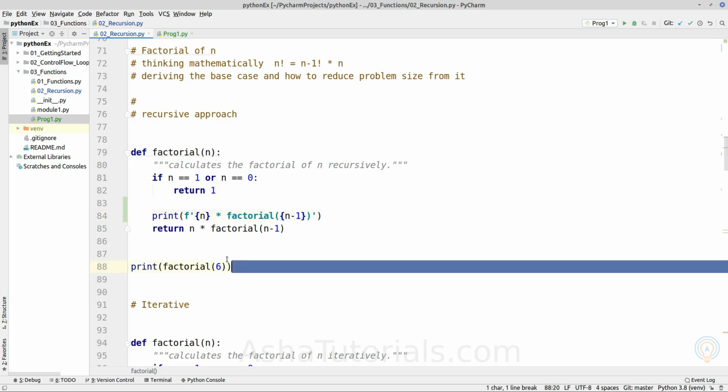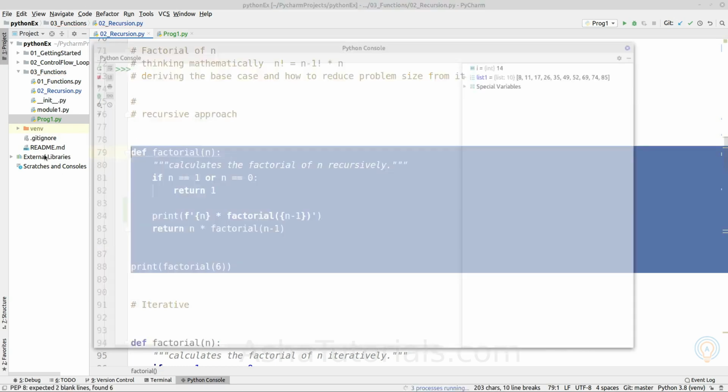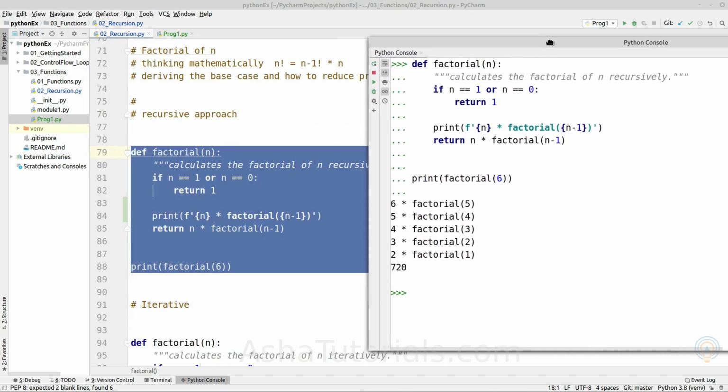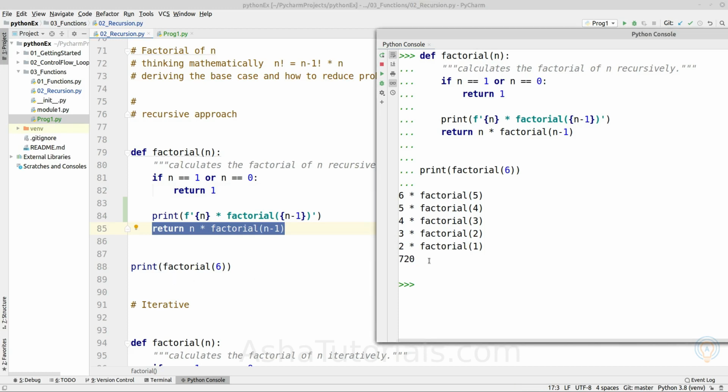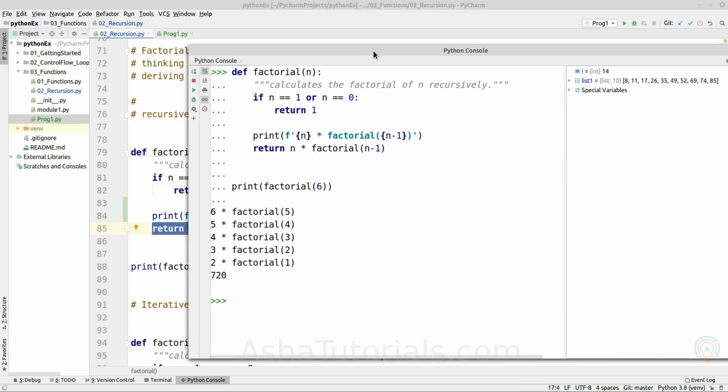If we execute again with the print function, we can see these are the calls made recursively. The first call for factorial 6 evaluates 6 times factorial of 5. Combining the results of all recursive calls, we return the final result, which is 720.